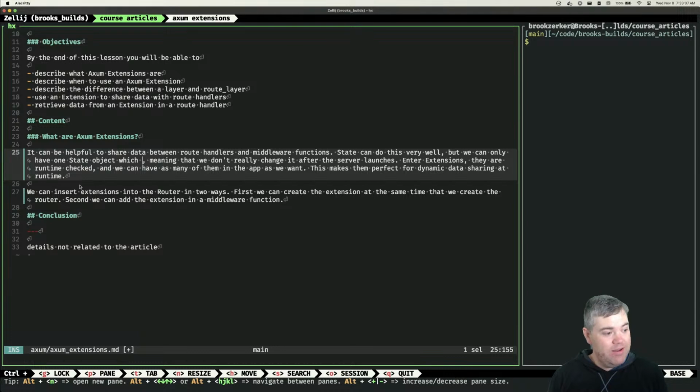Yeah, so one of the best ways to try things is to try not using an Arc Mutex for the pool, and then just see if it works. Because if it just works, that means they've implemented it for you.